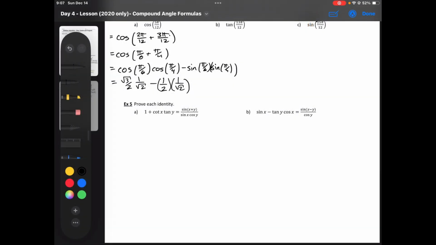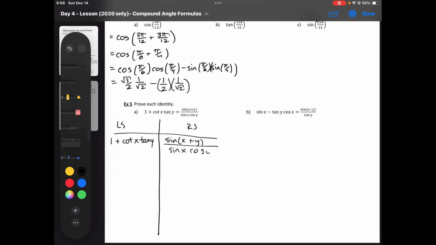This video goes over how to prove the two identities that are here, and now we're exploring some that have the addition identities. So in this first one, I'm going to start off the same way. I'm going to divide it into the left side and the right side, and then I'm going to rewrite what we have on the left, and then what we have on the right, and then I'm going to decide which one to work on.